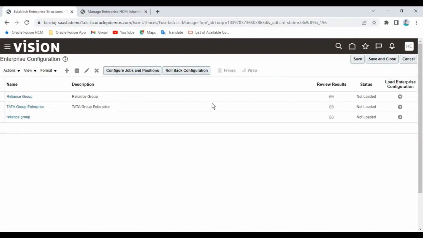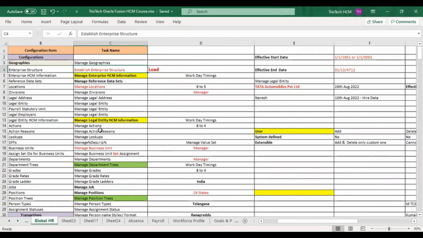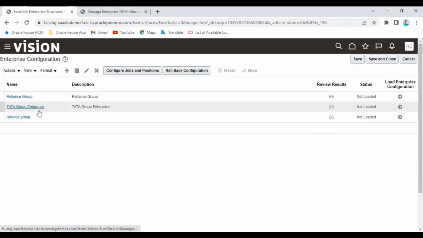And you might ask me a question: Kumar, there is something called rollback. If I load it, can I roll back the structure? Will my data get reversed? In the initial implementation time, yes. Say I created the Tata Group enterprise structure and defined all the organization information: my enterprise, divisions, legal entities, business units, reference data sets, everything. I loaded it, but immediately I came to know that I missed configuring some other business units or legal entities. You could go individually and define them, but I want them defined in the same structure. Then you roll back what you loaded in the system, team.